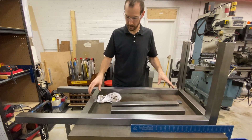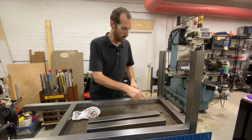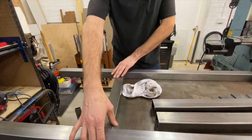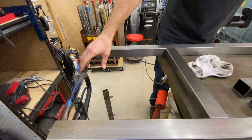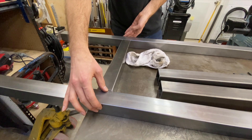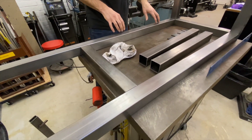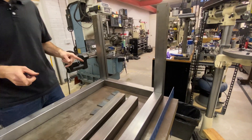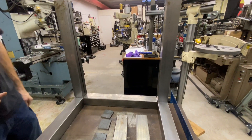If you have extra pieces or other pieces you're going to put on later, you can use them as alignment aids. For example, this piece here is not going to be welded here — it's just a spacer or placeholder that will be moved out for the final assembly. I generally try to avoid clamps when I can get away with it — it saves you time and frustration. Generally, if the parts are heavy enough, you can set it up like this, go around and tack it, and nothing will move. But you do want to double-check it after you tack it, which gives you a second chance to fix or adjust it as needed.